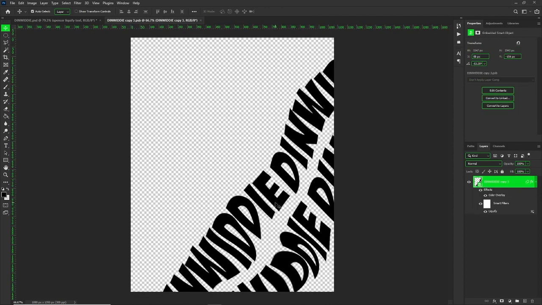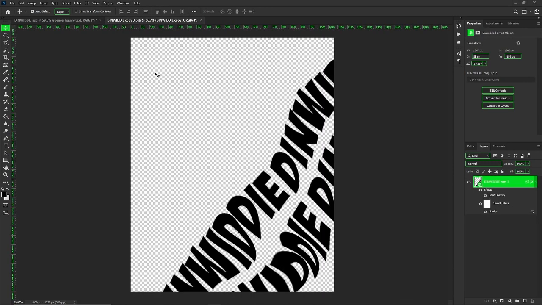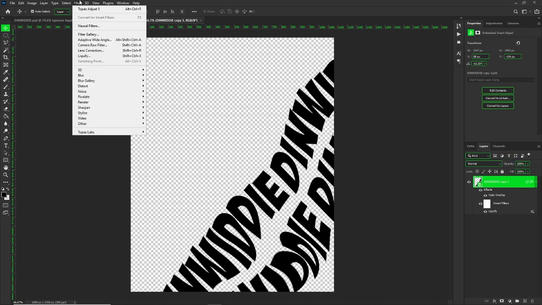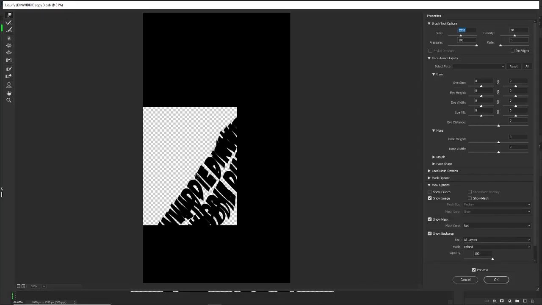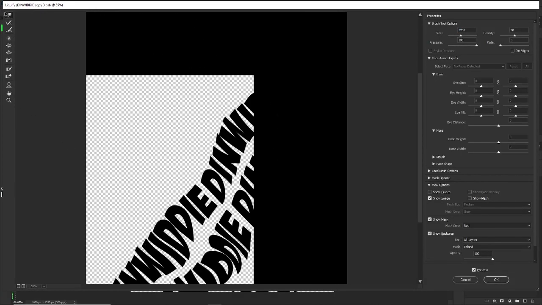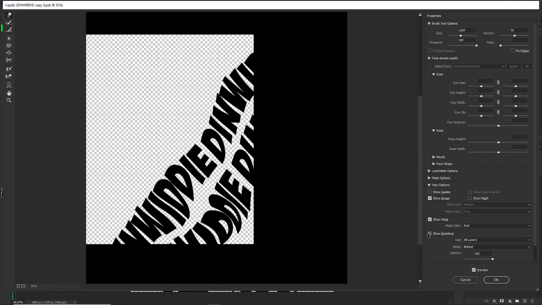Now, this is where I liquefied it, so I just wanted it to be off the page like this. And this is showing me the same dimensions, so I don't get mixed up. It's going to show me the same dimensions, a 4 by 5. See, 4 by 5. Same ratio, same image size, same everything. So I went to Filter, Liquify to do this, okay? So we're in my Liquify, and all I used here was my forward warp tool. And when you're using the forward warp tool, just put your show backdrop on, right?